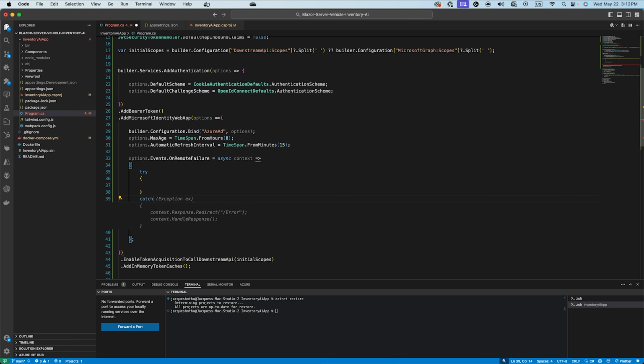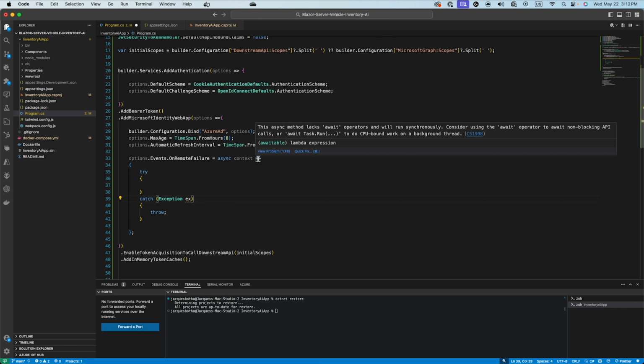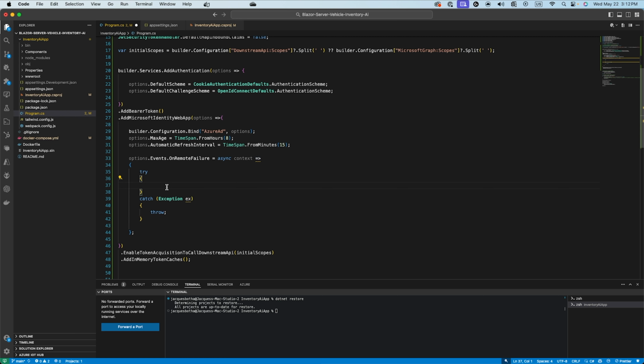So I'm just going to say catch. Definitely want that exception ex. I'm just going to give it a little space there. All right, so it is complaining about this. It says that this async method lacks an await, but we'll definitely fix that up because we still need to add an await in our try. All right, so next thing is we're going to create a var, and I'm going to type in authentication. Probably going to go for something like this, authentication properties, and we want to create a new AuthenticationProperties.